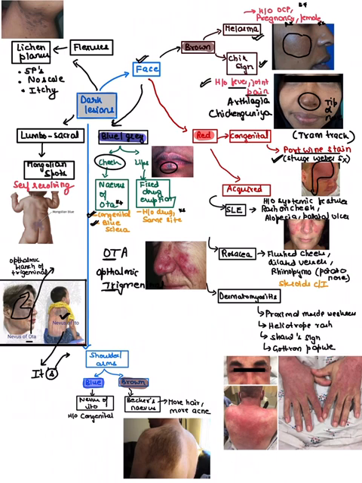Now coming on to if the lesions are acquired. There are three possibilities. It can be SLE, rosacea, or dermatomyositis. SLE, systemic lupus erythematosus, causes systemic manifestations. Lupus is like a wolf, so you can see a butterfly rash that spares the nasolabial fold. There is a rash, there are systemic features, and you will find alopecia, which I'll talk about further, and palatal ulcers. 4 out of 11 criteria must be present in order to diagnose a patient with SLE.